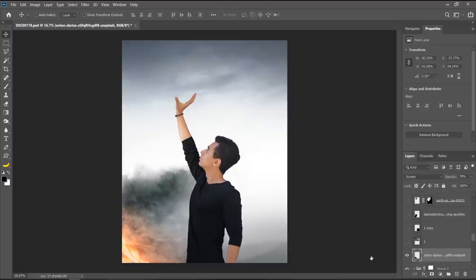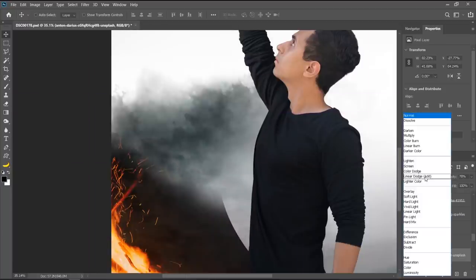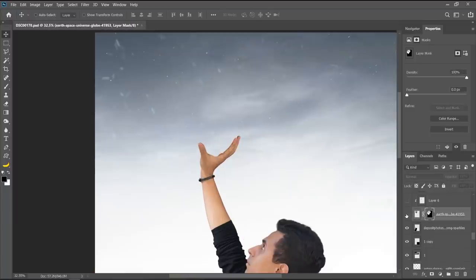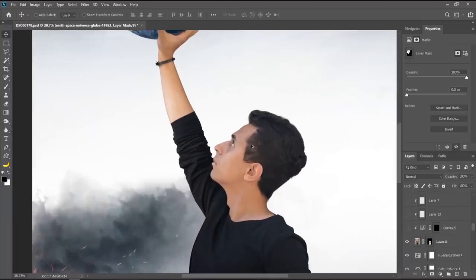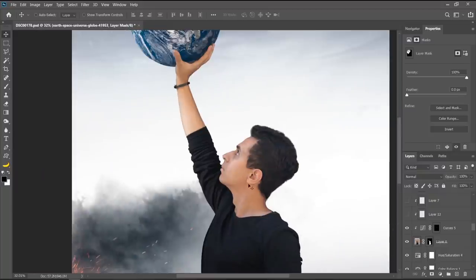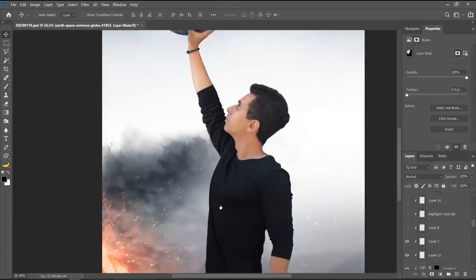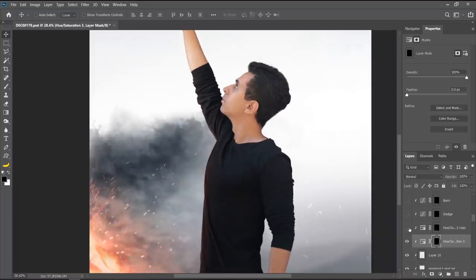Then it's time to add sparkles, like he always does in his photos. The sparkle is an image — the original has a black background, but when you put it in Screen mode all the black disappears, leaving only the bright sparkle areas. I added the top sparkles at the top of the image. Then for the photo of earth, I masked it out, added shadow at the bottom where I'm catching it, and adjusted the colors and saturation. I started editing myself: first brightening my face, then adjusting colors and highlights — you can see the highlights on the t-shirt in the hue saturation layer.